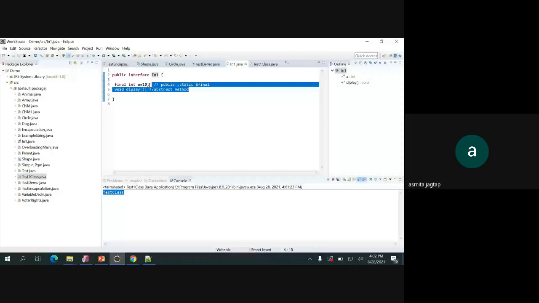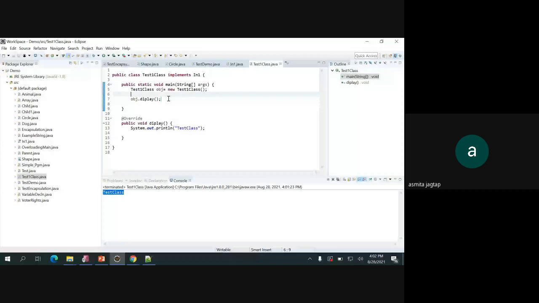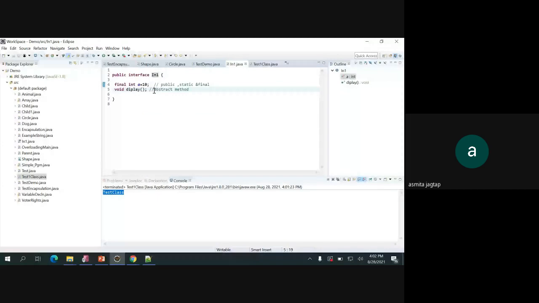So in real, this is all about implementing an interface. The syntax is pretty simple, like public interface and the interface name, with variables by default. First, we implement that interface with the implements word. This is a keyword which is used, and then we implemented in1, that is the name of our interface. Then we override those methods which are specified here, and just generalized things are present in the interface.